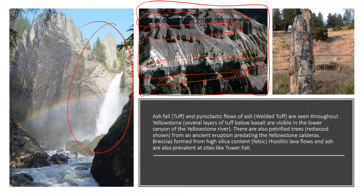Rhyolitic lava has higher silicon content — it's also called felsic. Rhyolitic lava flows tend to be more chunky in nature, a mixture of melted and partially melted material. It can flow like basaltic lava, like the lava flows you would see in Hawaii, but it can also give rise to more explosive conditions with buildups of gas and more violent eruptions because the rhyolitic lava is more viscous.